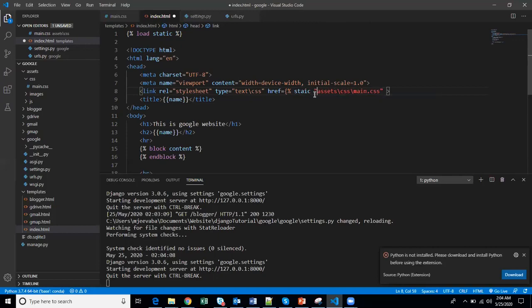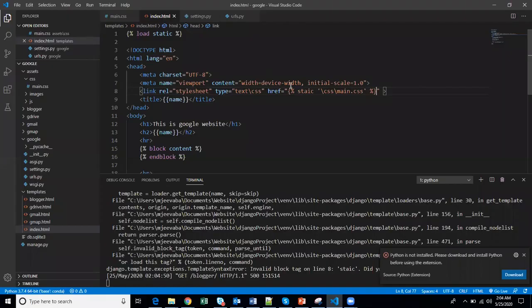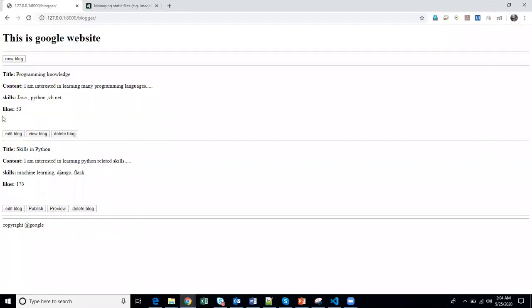and we don't need these assets because we are already calling it, and we can change this entire thing. It should be in double quotation. This should be in single quotation, so that it will differentiate it. And pretty much that's it. Hope this should work fine, but we didn't assign anything, so it won't. Oh, a spelling mistake. Yeah, static.